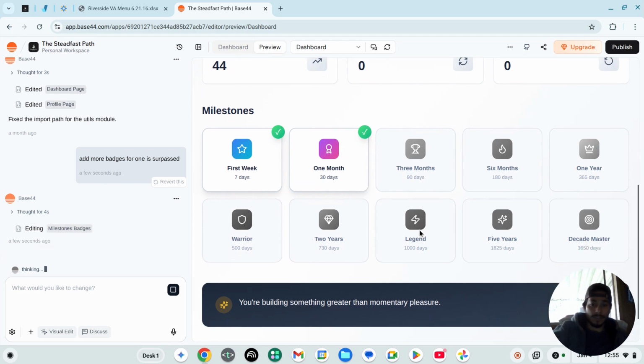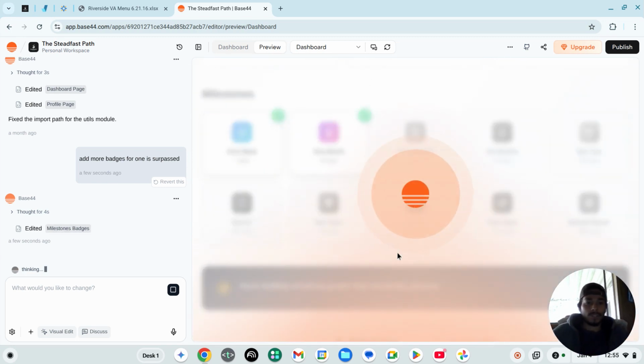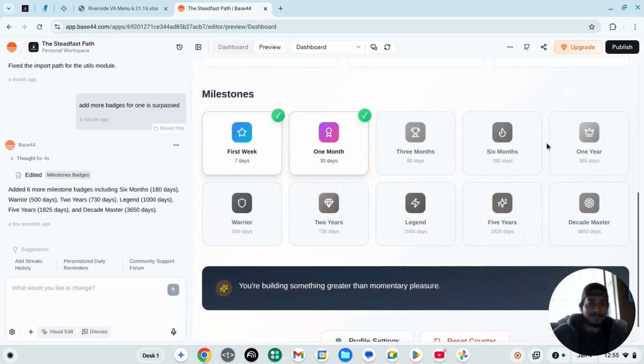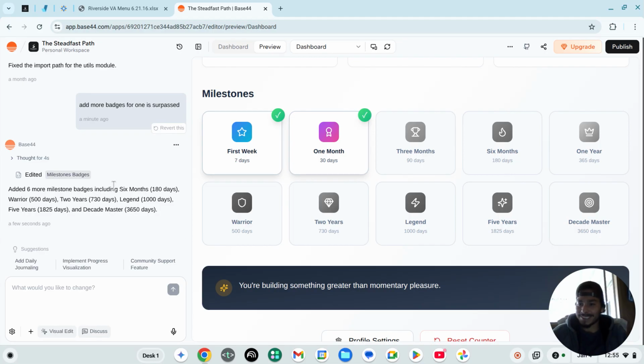Okay, there we go, dude. Literally. Whoa, that's really cool. Oh, shoot. So it added a total of 6 more. What does it say before I read those? Damn, this is sick. Added 6 more milestone badges, including 6 months, 180 days, warrior, 500 days, 2 years, 730 days, legend, 1,000 days, 5 years, 1825 days, and decade master, 3,650 days.